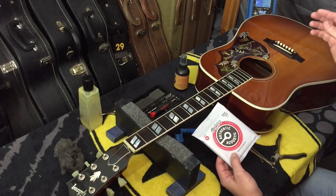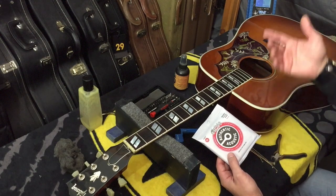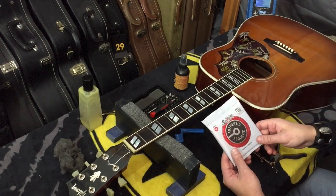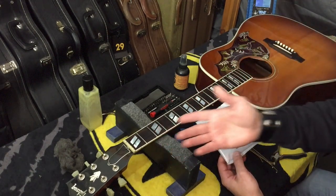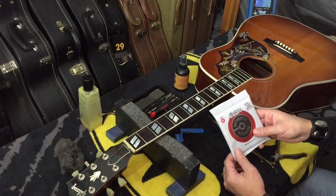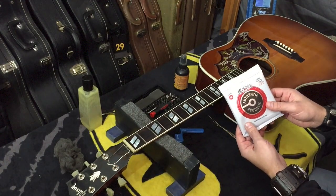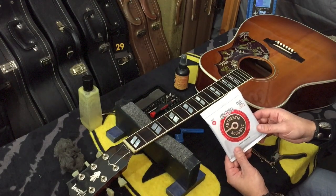This guitar needed strings for my gig tomorrow, so that's why I'm changing the strings on it. Otherwise, I might have pulled out a Martin just to have something different. But again, the process is the same. It's always bridge pins and how you're affixing the strings to the tuners, what method you're using. So these are Martin's. These are a new version of their strings, the Authentic Acoustic.